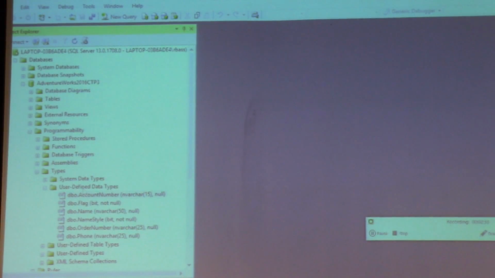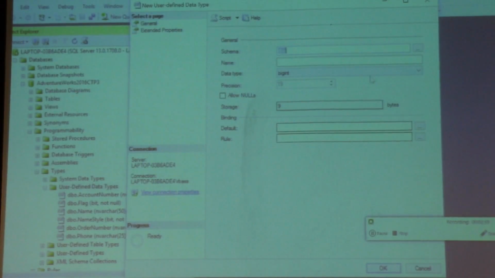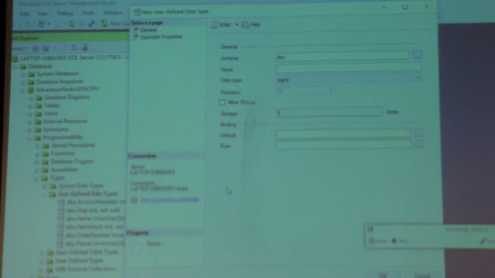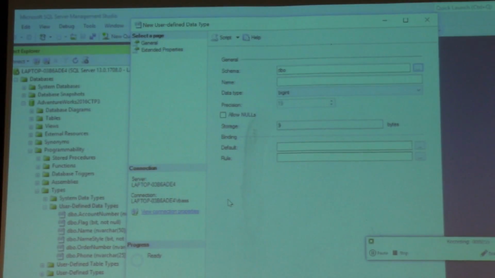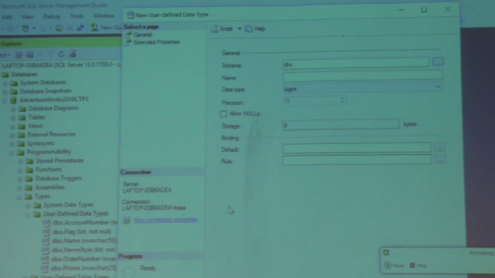Suppose that you want to create a new user-defined data type. For example, I would like to define student signature as a new data type. I need this student signature as a data type because from now on I will have some scripts that will grade you.